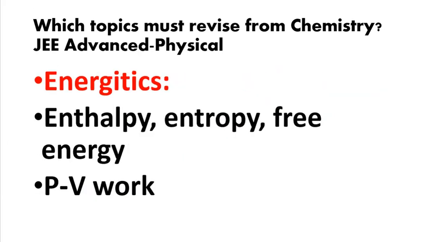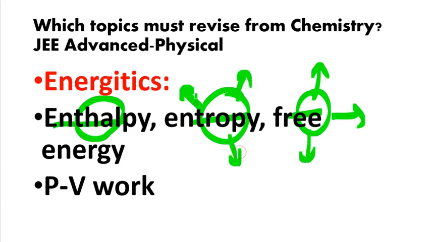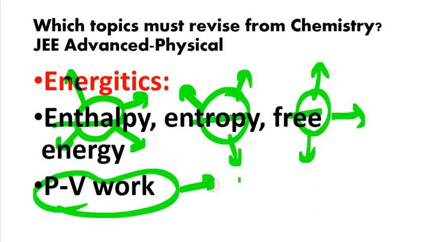Okay, and next one, energetics. Here enthalpy, entropy, and free energy, that is Gibbs free energy. These are the important thermodynamic variables. Just focus on their important equations. From that you may expect at least one question in JEE Advanced Chemistry. Also focus on PV work, pressure-volume work, and the most important here is adiabatic and isothermal expansions and compressions. Just focus on them.